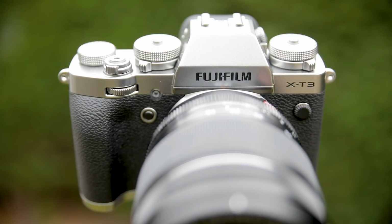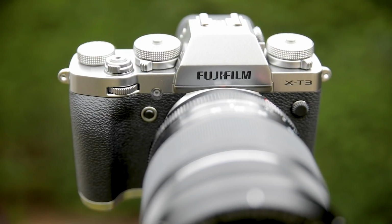Other alternatives for the Canon 90D are things like the X-T3, which I've mentioned a few times before. Nikon 7500, that's a very similar camera. It's a bit older and therefore a little bit cheaper as well, but we don't get the dual pixel autofocus that the Canon has, which is always very nice. A lot of people love the Fuji, I love the Fuji, but if I had an option right now between the 90D and the Fuji X-T3, I think I would take the 90D right at this moment in time.